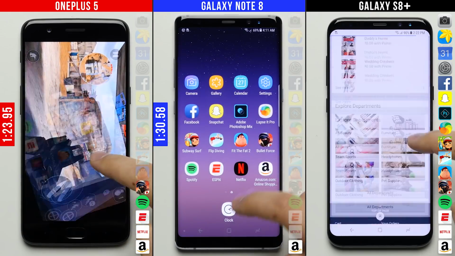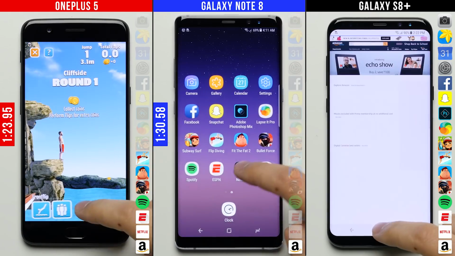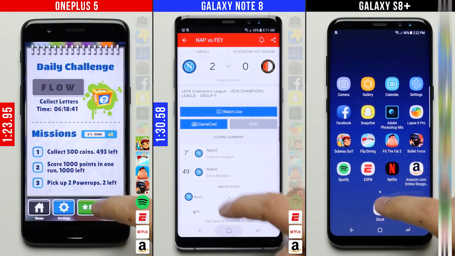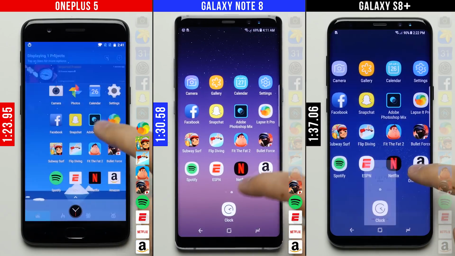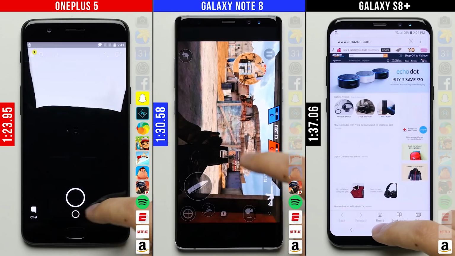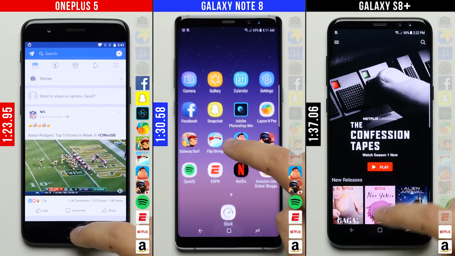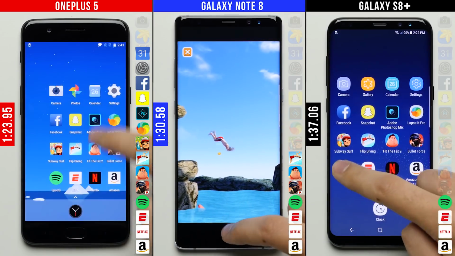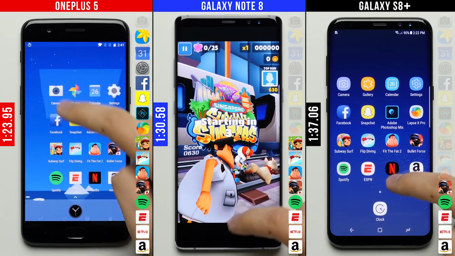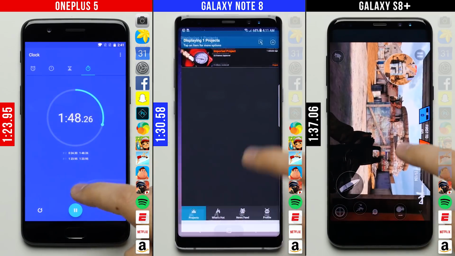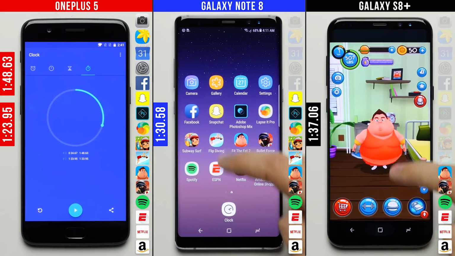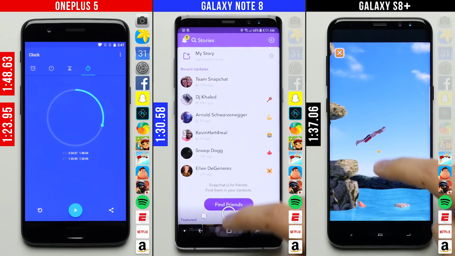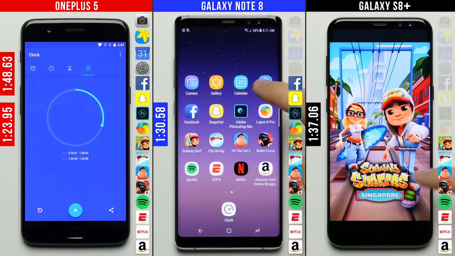Okay, so both the Note 8 and the OnePlus 5 are expected to keep all of the apps open, with the Note 8 having a whopping 6GB of RAM, while the OnePlus 5 has an almost ridiculous 8GB of RAM. And so far, both phones haven't had any trouble at all, with the OnePlus 5 running away with it thanks to its faster animations and more responsive home button, finishing the test with a time of 1 minute and 48 seconds, with the Galaxy Note 8 having only just a few more apps left to go.